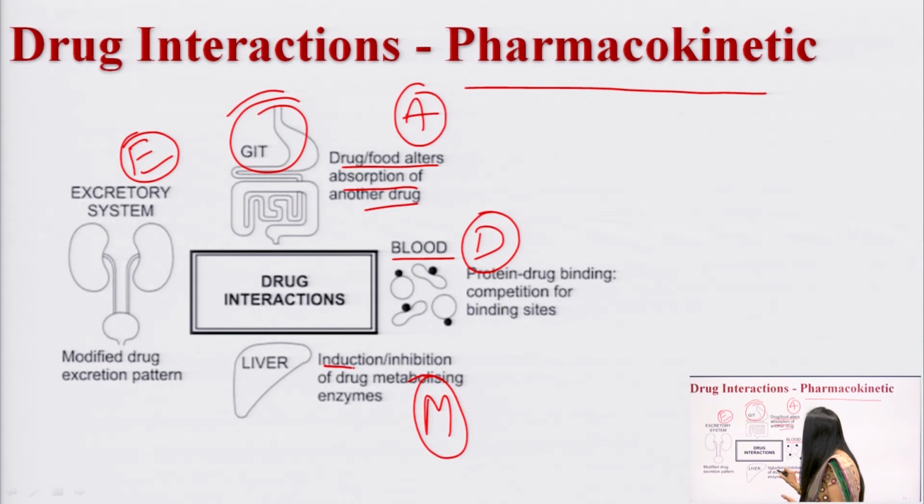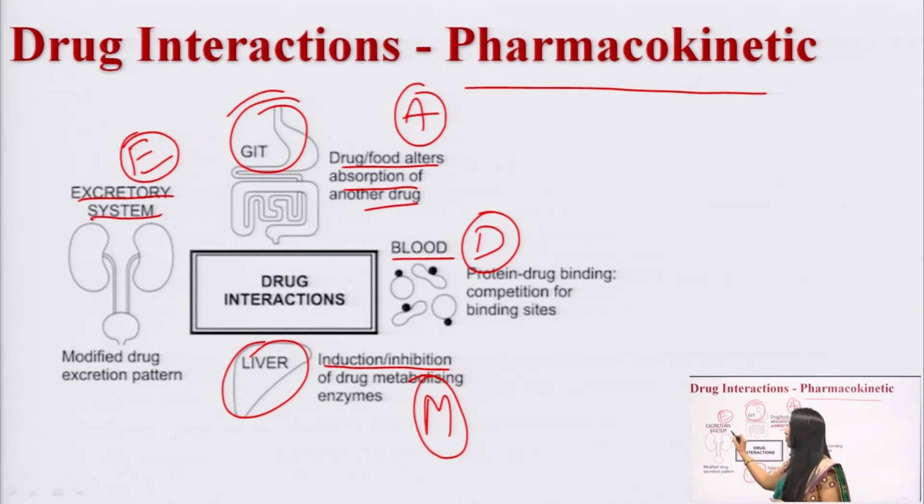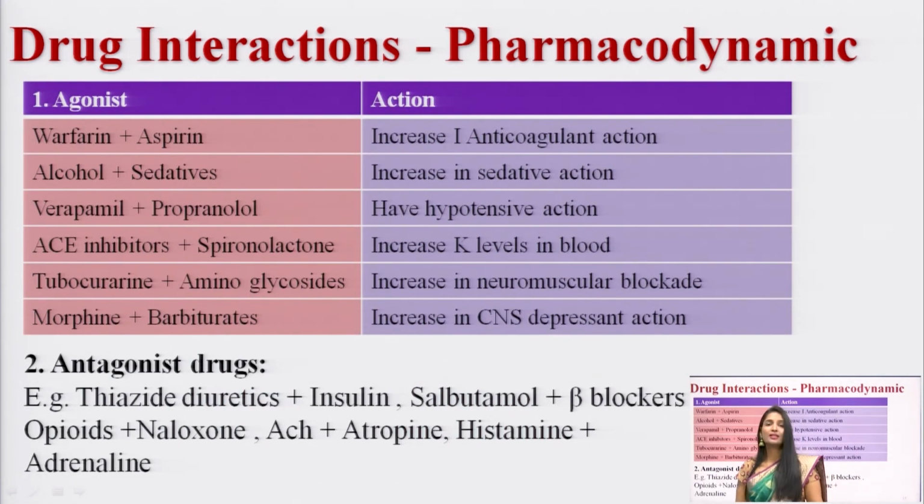And next one, liver. In the liver we discussed enzyme induction and enzyme inhibition. Some drugs can cause enzyme induction with other drugs, so the action or effect of a drug will be decreased. And what about enzyme inhibitors? Here the action will be increased because of decreased metabolism of the second drug. And where are enzyme induction and inhibition observed? In the liver. And the last one of the pharmacokinetic drug interactions was excretion. In excretion, basic drugs need the acidic media and acidic drugs need the basic media to eliminate the drug from the body. And now we will discuss drug interaction at the pharmacodynamic level.